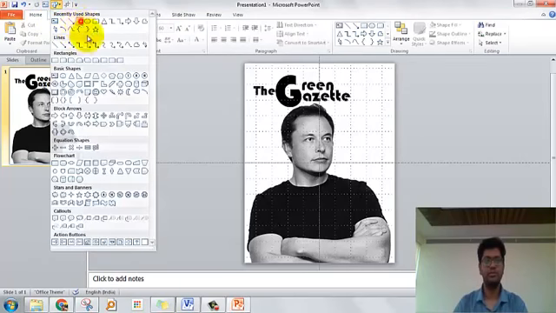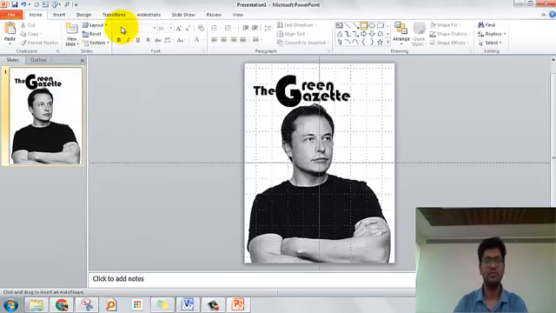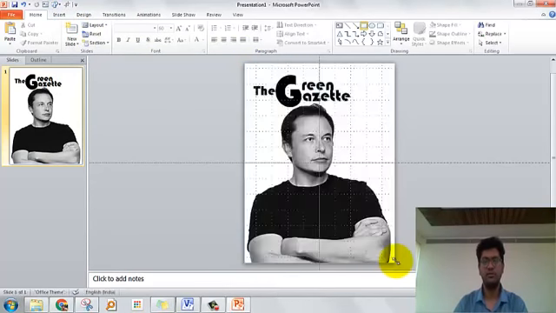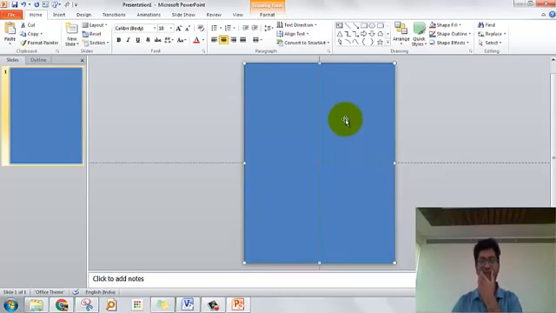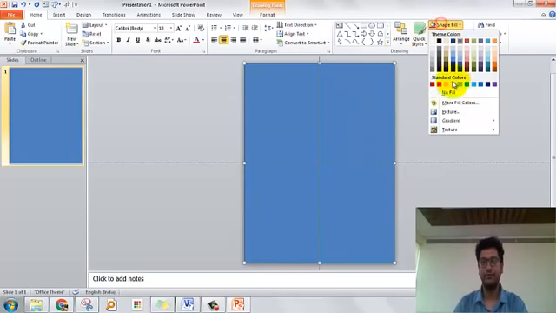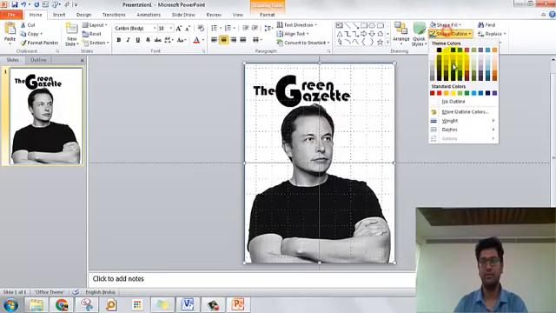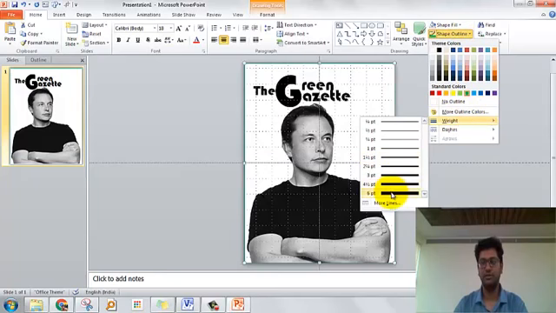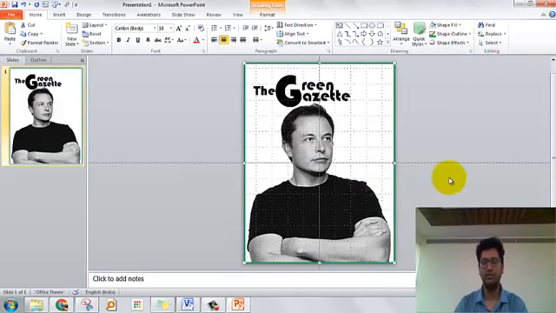So what I'm going to do is insert a shape here, set the fill to no fill. I'm going to give it an outline. It will be a green outline. It's going to be thick, 6 points.